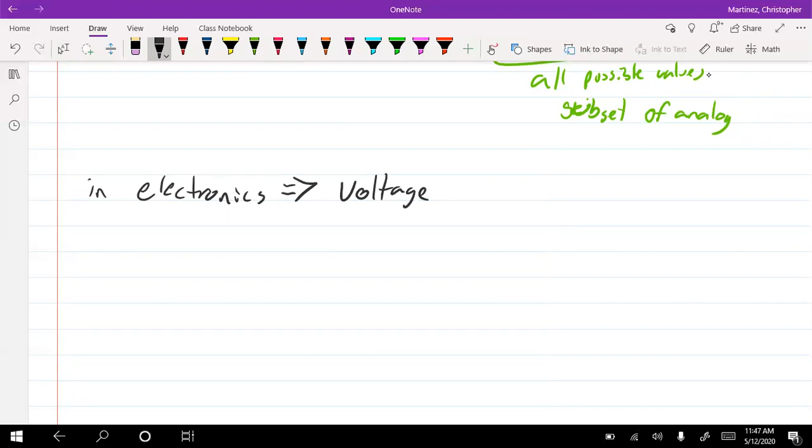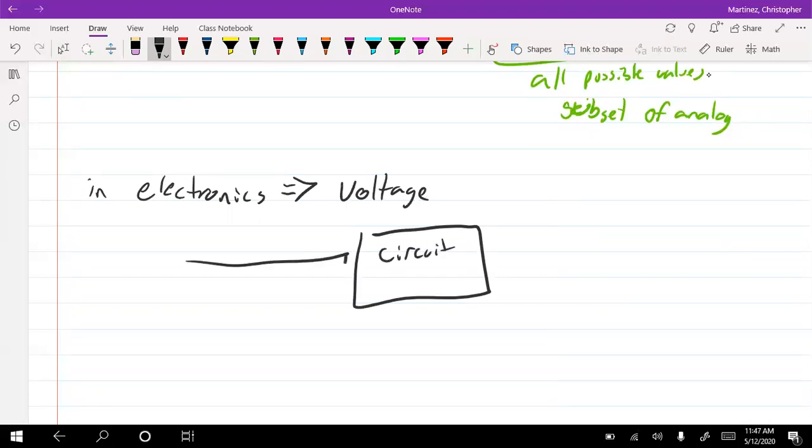With this voltage, we might have a circuit with some input coming in, and this input is a voltage that can have a range of 0 volts, let's say, all the way up to 5 volts.